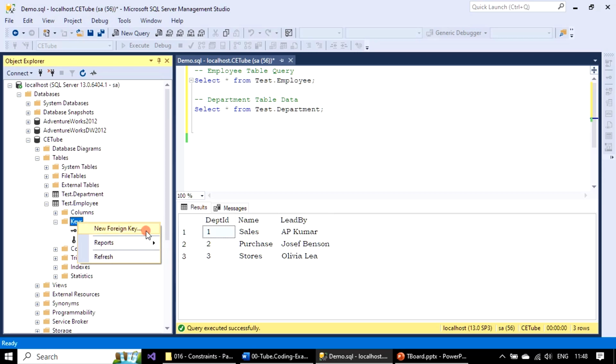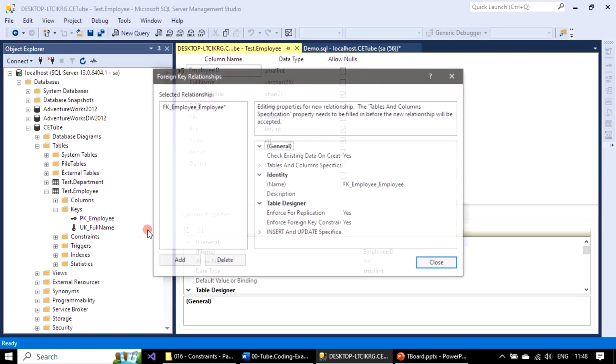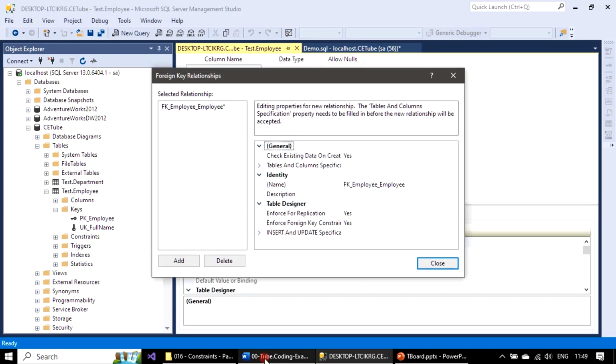So here we can choose new foreign key. So let's accept the default name FK employee to department.